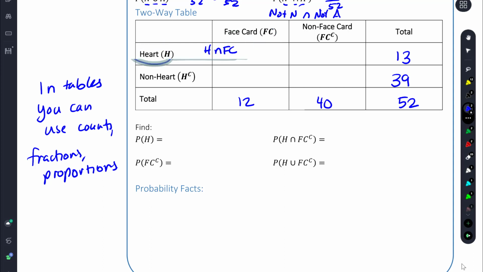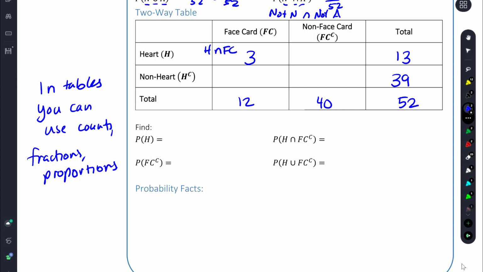So what is the intersection between hearts and face cards? It's all cards that are both hearts and face cards. Of the 13 hearts we have, we know there's a jack, queen, and king. Of the 13 diamonds, we know there's a jack, queen, and king. But we don't care about diamonds, we only care about the hearts. Let's try that again. Of the 13 hearts we have, there are only 3 face cards, a jack, a queen, and a king. So there are 3 that meet exactly that criteria.